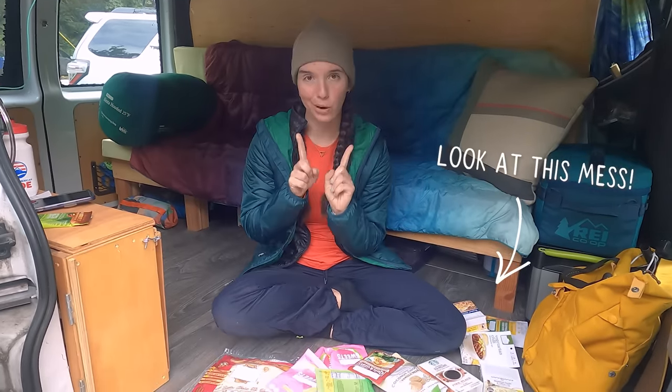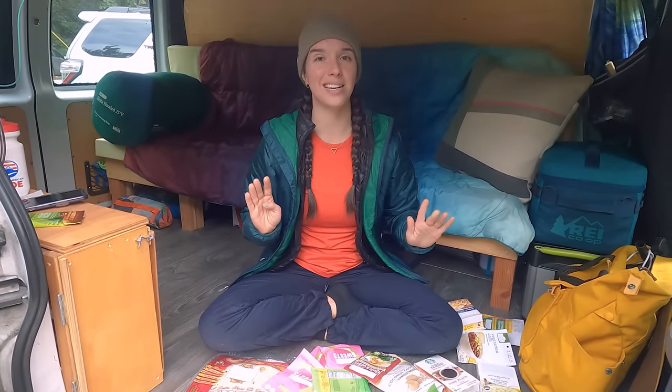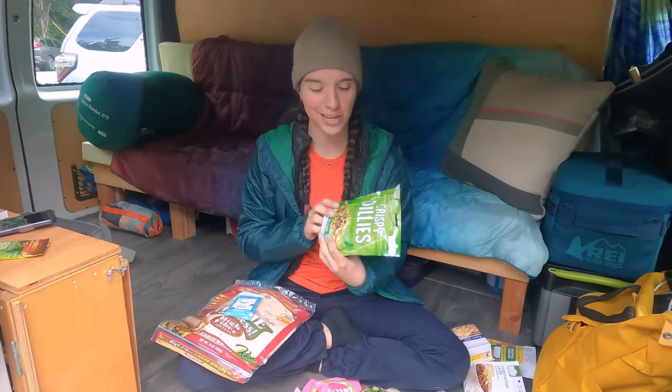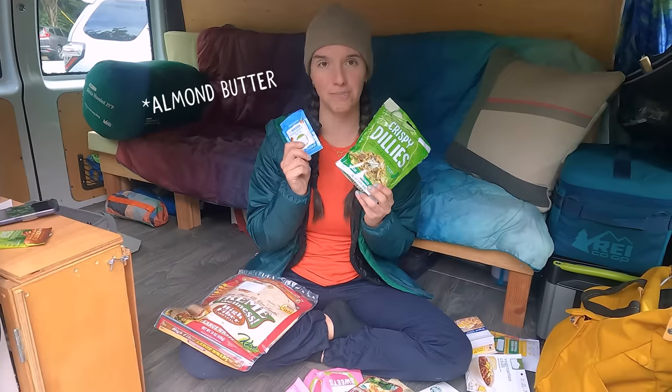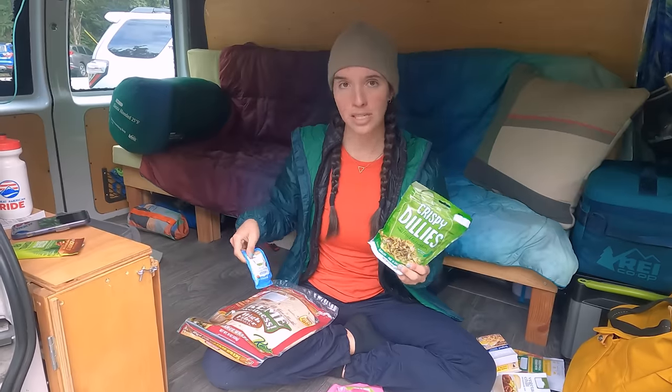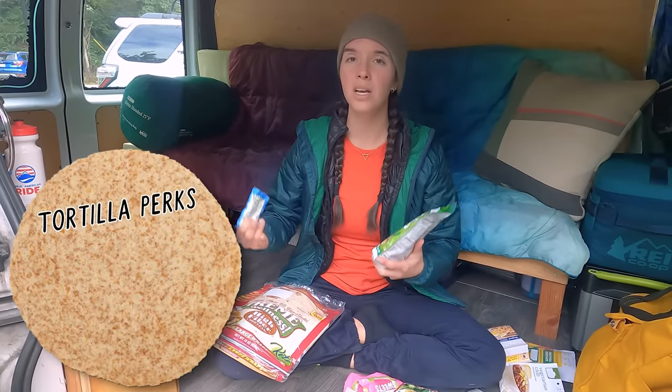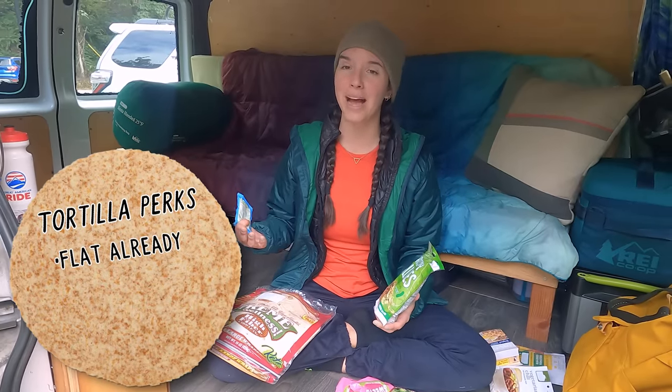For lunch, I'm making wraps — they're the best for lunch when backpacking. You can put anything in a tortilla and it tastes good. I'll be having a big tortilla with some almond butter and, hear me out, pickle-fried cucumbers. If you're from the south, you know about pickle peanut butter sandwiches — salty, crunchy, delicious. These are just pickle-flavored fried cucumbers from my grocery store. I'll eat two tortillas with two packets of almond butter and some crispy dilly things. Tortillas are a great backpacking food — they're flat, won't get crushed in your bag, add calories to any meal, and you could even wrap your potato hash in one for a breakfast burrito.